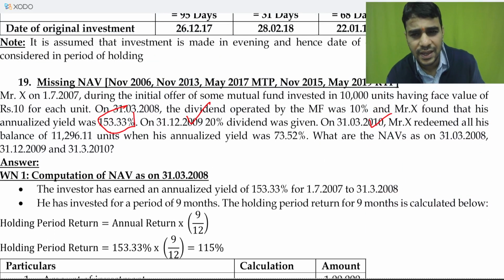Now, a similar question came, I think, in one exam where instead of giving the annual return, they directly give the holding period return, which becomes easier also. You directly apply the HPR and get to the answer. They can give HPR for some returns and annualized for others, their wish. What can be applied on the investment is the holding period return. What can be multiplied is only the holding period return.